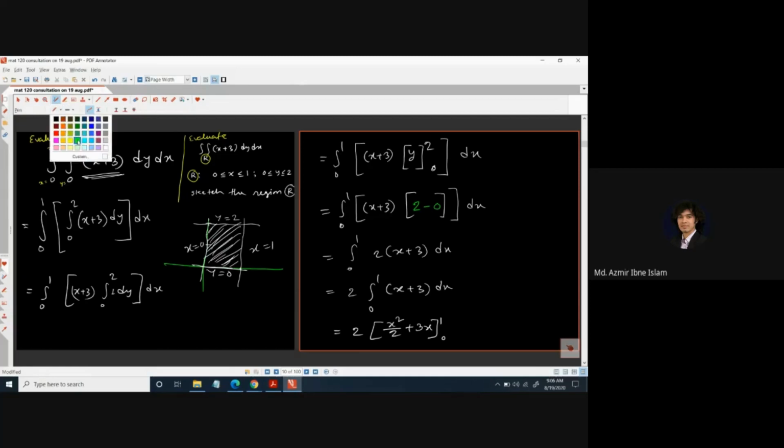Again, we can apply the fundamental theorem of calculus. It means, integration from a to b of f of x dx, if we have the antiderivative F of x, then we take upper limit b, minus lower limit a. So the theorem says antiderivative at upper limit, negative antiderivative at lower limit. Here we already have the antiderivative, x squared by 2 plus 3x. So we need to input the upper limit at first, then the lower limit.